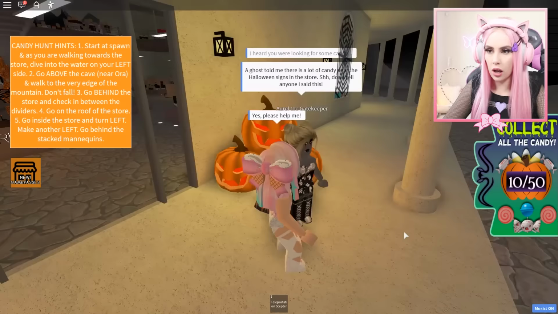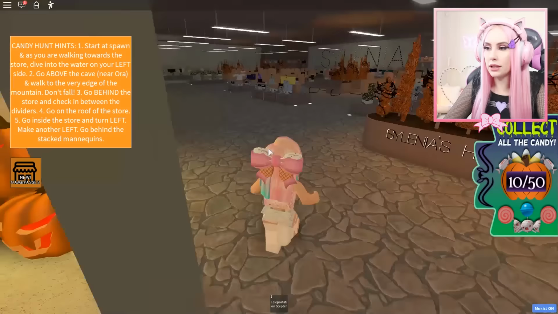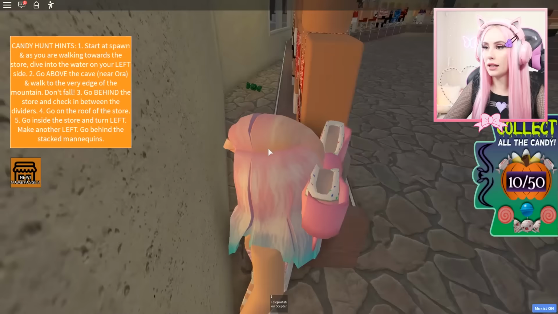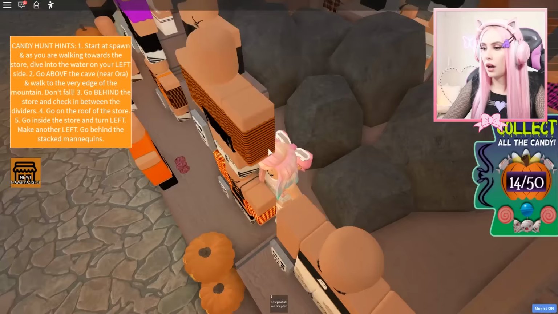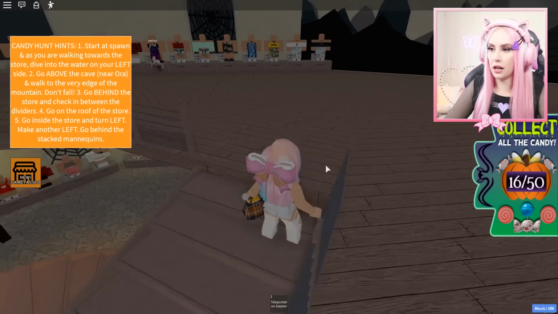But first, I'm gonna listen to hint number 5. Go inside the store and turn left, then turn left, make another left, and go behind the stacked mannequins. Oh, look, there's a candy here. Okay, so far there was only one candy behind all the stacked mannequins in this area, but there's one right here. And there's another candy behind these mannequins in the middle. Make that 2. Ha! 3. A candy on the, okay, on the stairs. We are 16 out of 50, looking good.